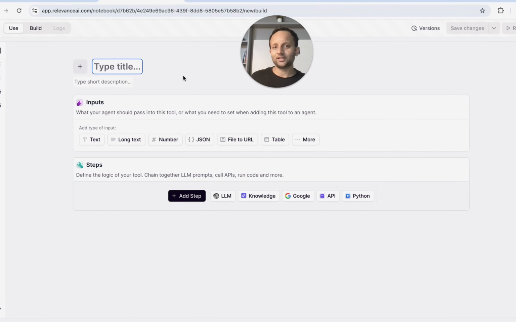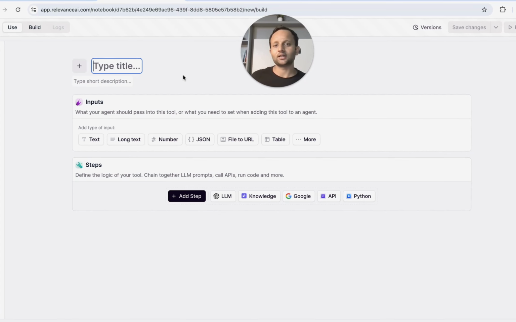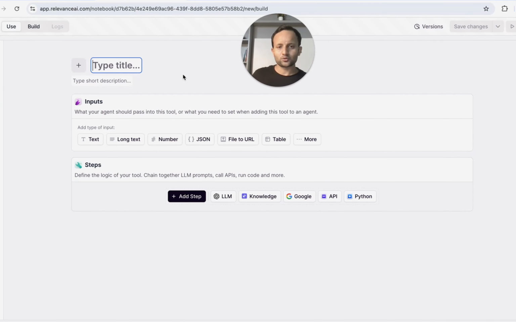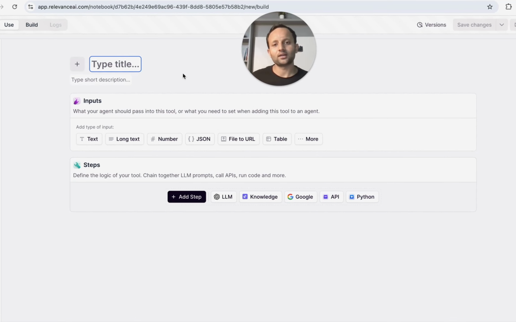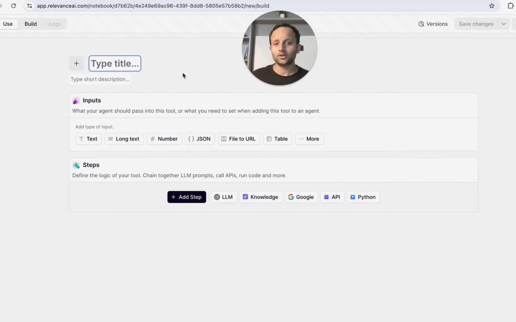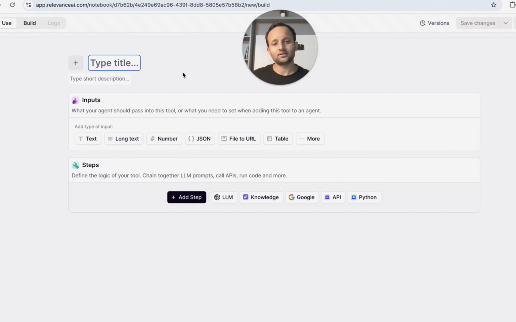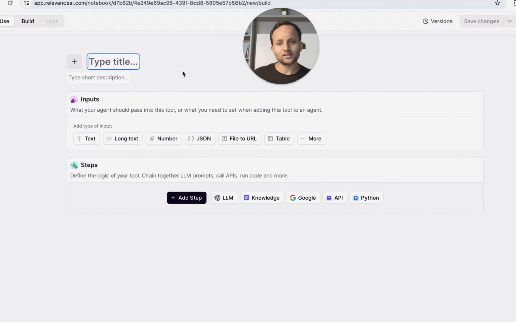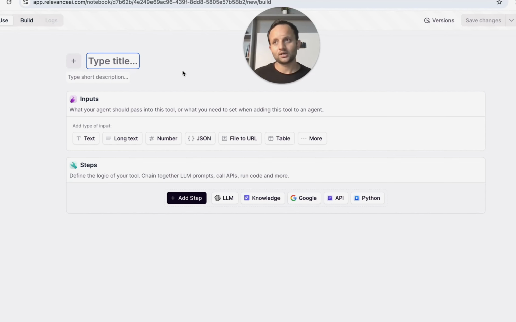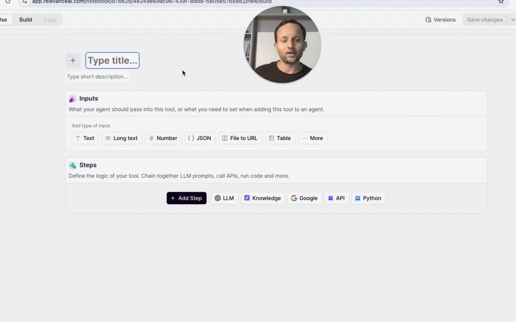So we always need to be careful while writing the title and the description of the tool. How to write the title and the description? Whenever you are writing them, you should write in a manner that defines the objective of the tool. Here in our scenario, the objective of the tool is to analyze the LinkedIn profile of the prospect.